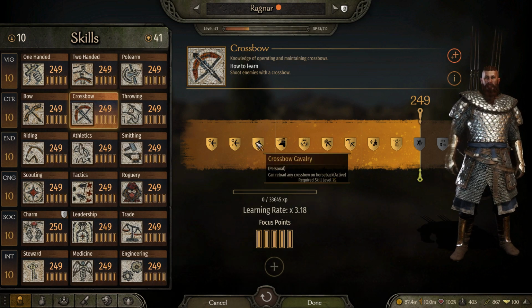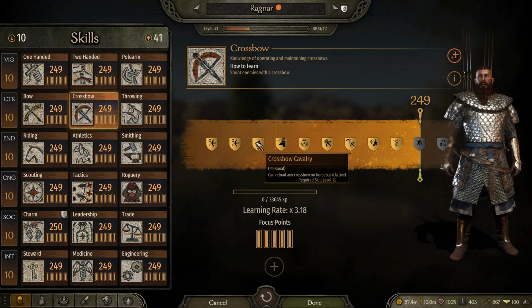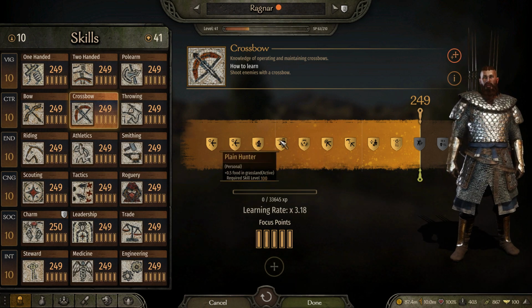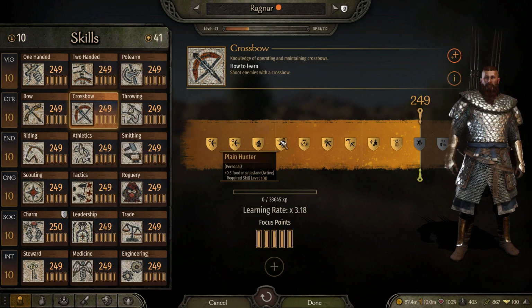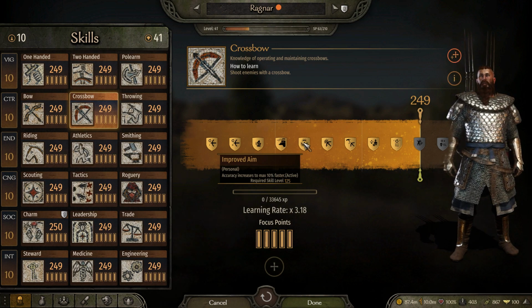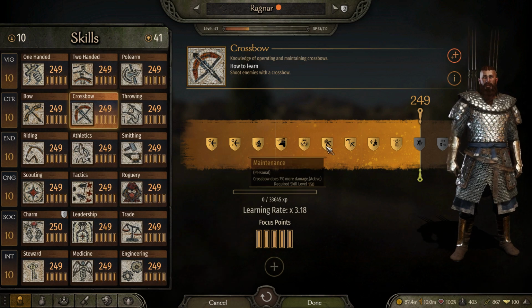Crossbow Cavalry, so this one says you can reload any crossbow on horseback, so that's useful if you want to use a crossbow for some reason, and also be on a horse. Plain Hunter gives you plus 0.5 food in grassland, which is useful because a good deal of the map is grassland. Improved Aim, accuracy increases to max 10% faster, so that's going to be like that one we were talking about in bow, so that your reticle is going to shrink that much faster.